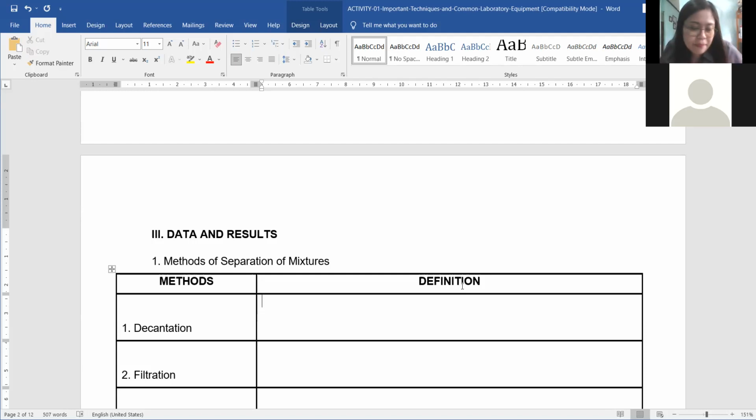So bakit gina-PDF? Kasi sa Schoology, pag sinubmit nyo siya ng naka-MS Word, nasisira yung format niya. Yung ibang pictures, hindi ko na siya makita. So I need it to be in the PDF format. Okay? So again, you compile your pictures for the answers sa MS Word but save it in PDF format.